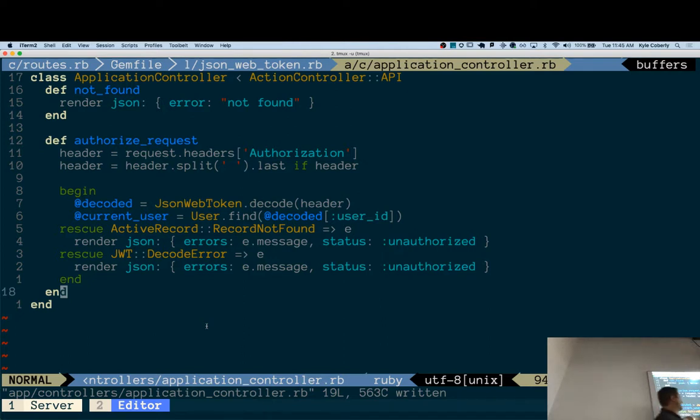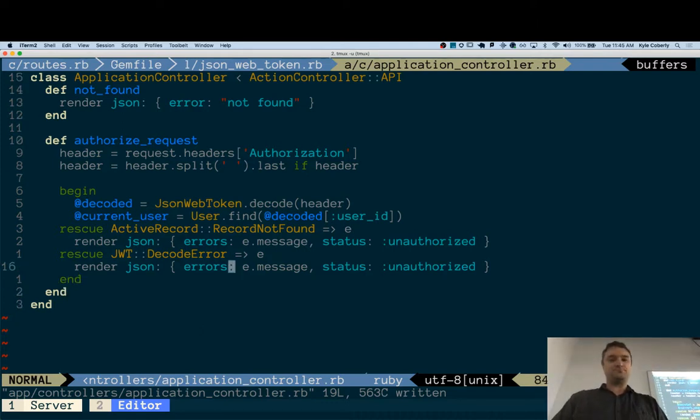And it's going to look for the type of error that occurred. And it gives us two kinds of errors. We could either not find the record that we're looking for when we're trying to look up a user, or if the JWT was mangled, if there's some reason that the JWT can't decode it, it throws this error, and it gives us a chance to send back an error message.